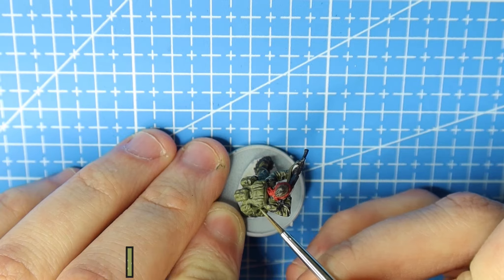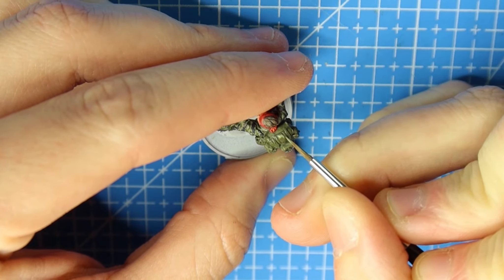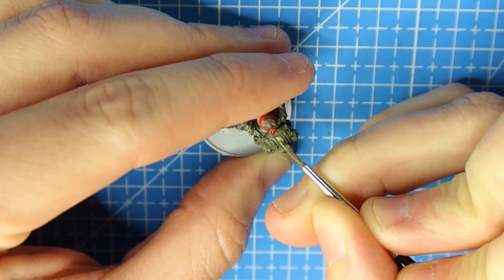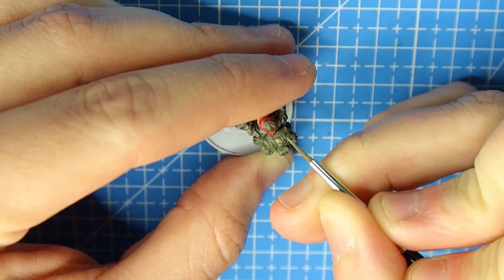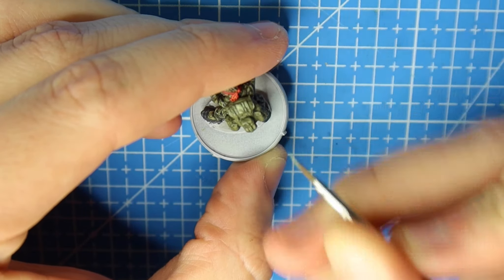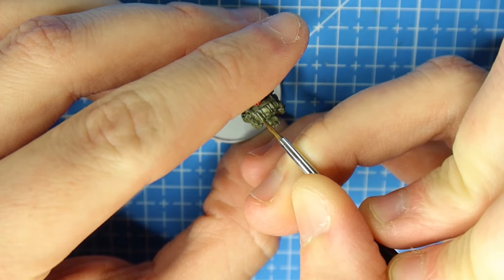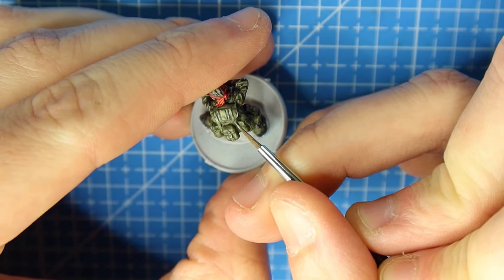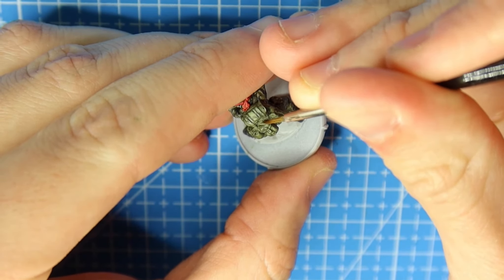To highlight I'm using Brown Violet and White Grey at a three-to-one ratio — that's really important. If you go two-to-one or one-to-one it's super bright. At three-to-one it's already fairly bright, but that's what I'm happy with. I'm picking out all the details — the creases, the straps — and just stroking on the paint very slowly. If you load too much paint on your brush tip you'll ruin the darker areas you want to preserve. You can see the straps, the creases, extra equipment at the top — use this paint to make the rucksack stand out so it's not just a green blob on his back.